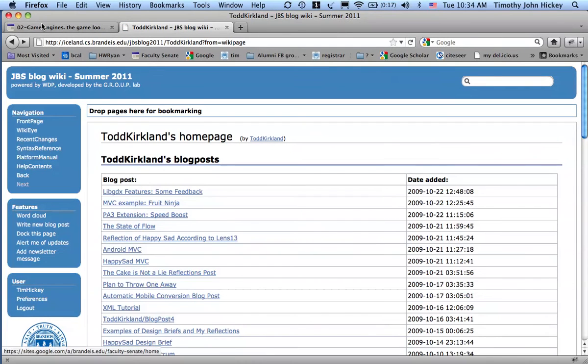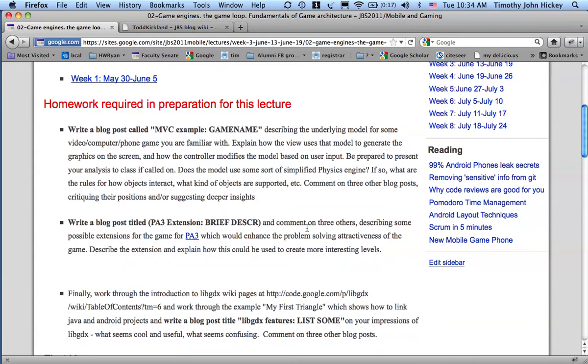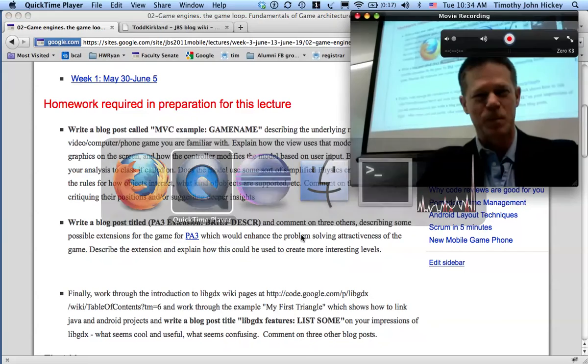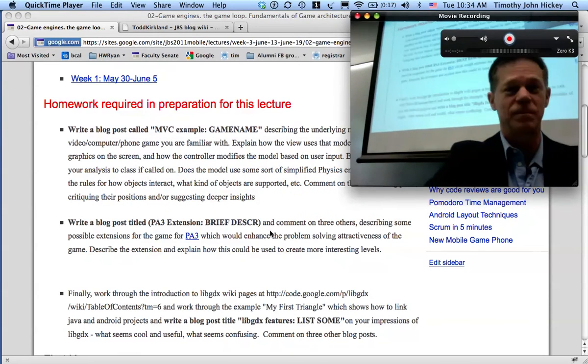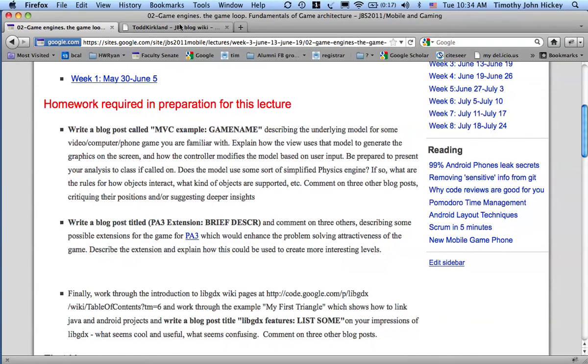Okay, whoops, so let me go back. Okay, what about PA3 extensions? Anybody want to talk about a PA3 extension? Okay, well, we'll let Jared go, because you already had some of the time in the limelight slicing fruit. I just have really good comments on mine. Will you pull mine up? Yep.